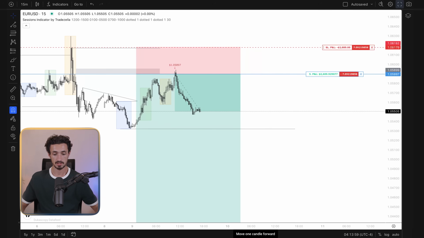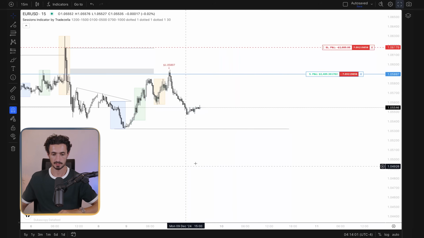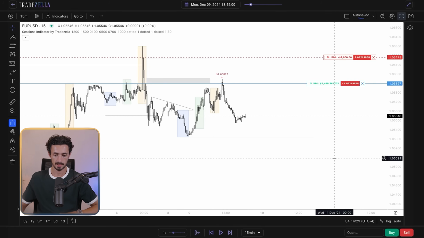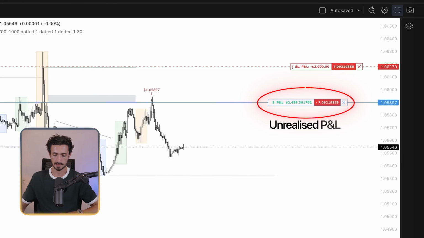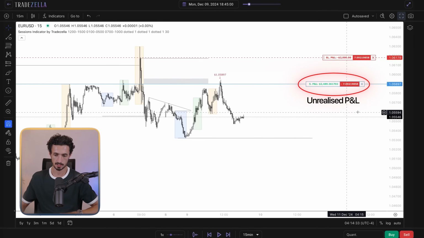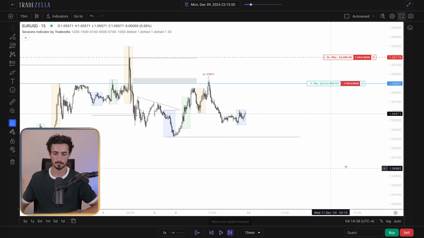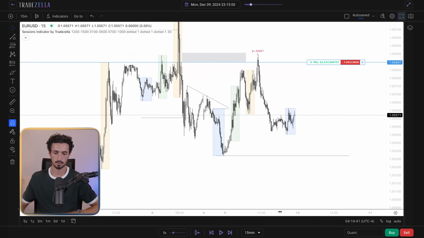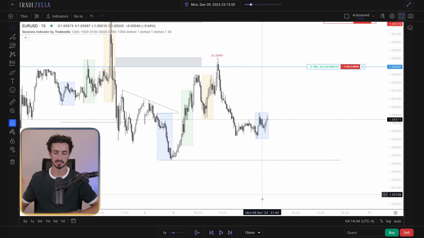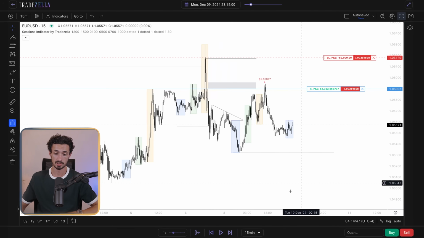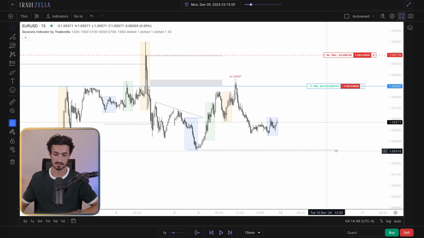After this, you can see price continues running out. I'm going to remove this for now. You can see that we're tagged into that position. We have down here our unrealized P&L, currently running up $2,500 in profit on this position. We'll keep it running. We're heading into tomorrow. Again, it's important to understand what's happening contextually. Asia session is forming again. So we're still bearish. We're still expecting price to trade lower.